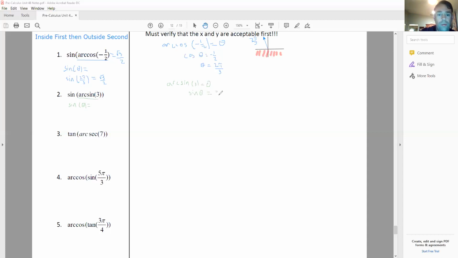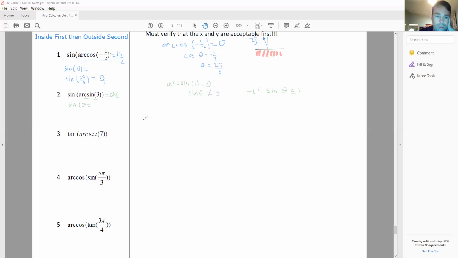equals 3. Well, friends, I don't know about you, but again, just like we saw before with cosine, remember that sine of theta has to be between -1 and +1. There is no way that there is going to be a value where 3 would fall in this domain. So this one right here, I'm not even going to bother dealing with it. That one is a DNE. I don't have to go there. I don't have to draw my arc sine at all. I don't need to even think about that one.